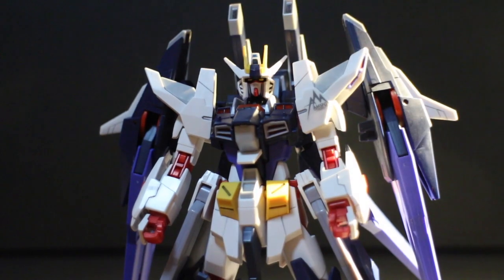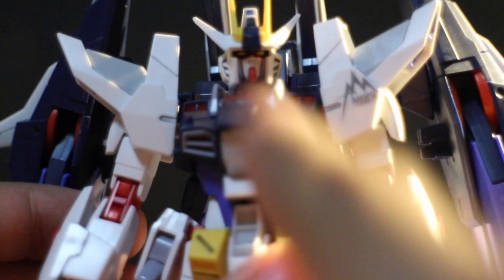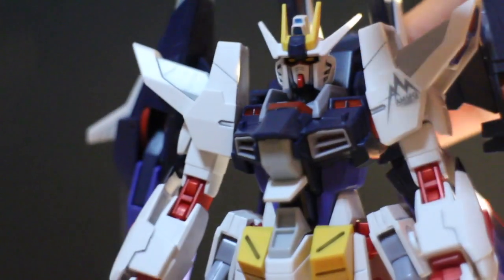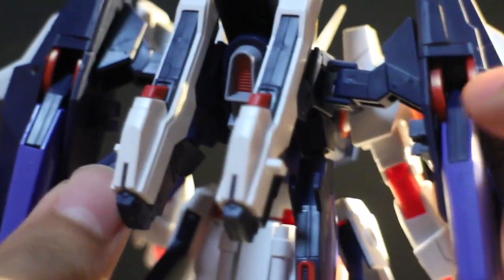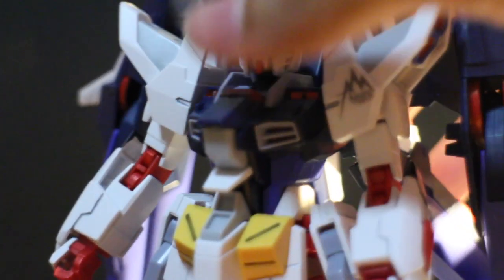So, turning to stickers, here's a sticker sheet. You get a fair amount, to be honest, but really it's not too bad. You get the eyes, which are in a clear piece, so if you want to put a reflective piece back there, you can do it. The camera on the forehead, back of the head. And the red on the back of the railgun, the yellow on the dragoon weapon binders, the scopes on the beam cannons, and the metallic red cables inside the dragoon weapon binders. And I believe that's about it.